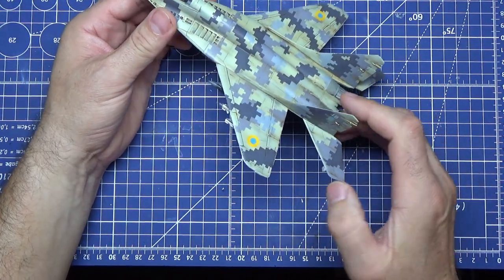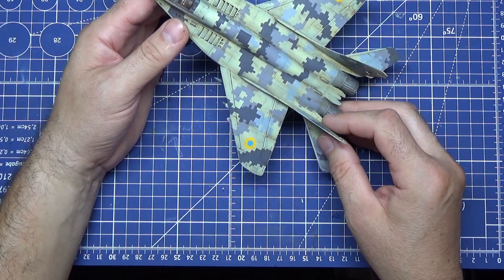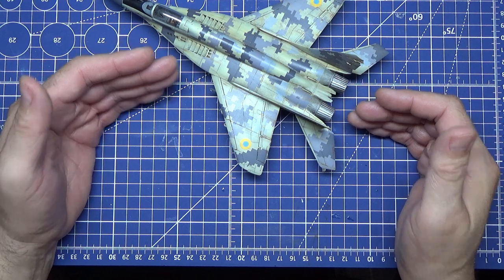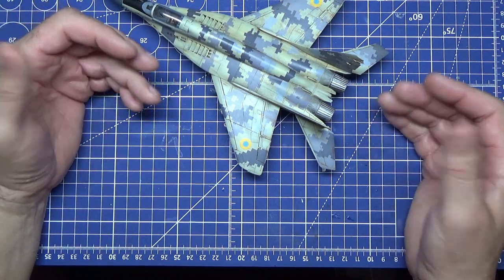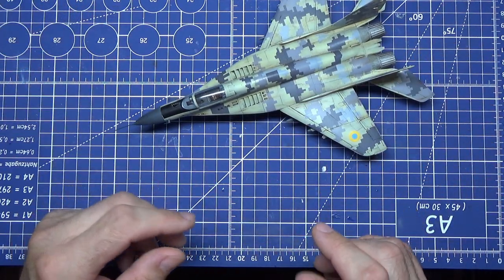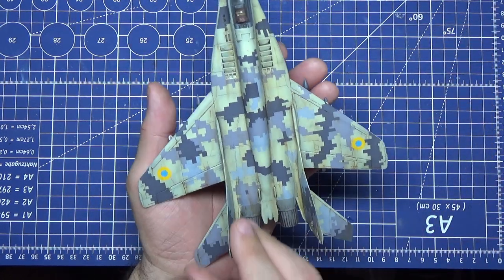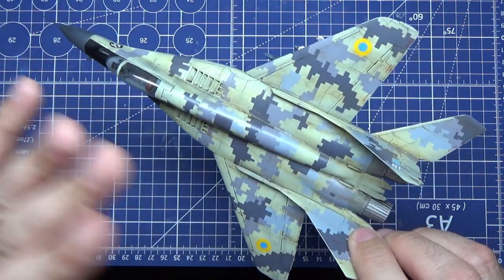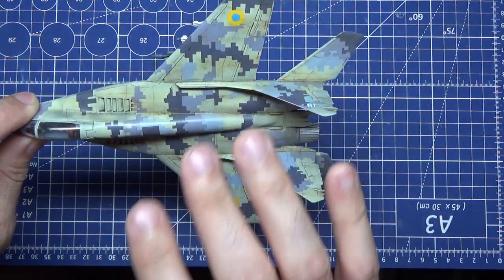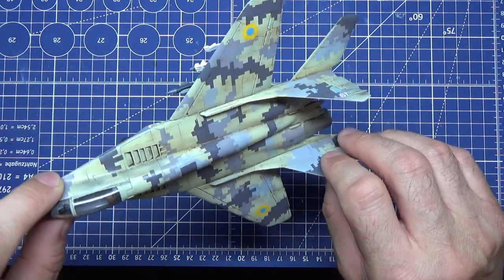My problems now, this is where the thing is, I didn't have what ICM call off-white, so I had a look online and I saw some of these had a grey for the off-white, some was slightly yellow, so I thought I'll go along the middle ground. So what did I do? I got my white ready, I put 4 drops of grey in it, 2 drops of yellow. You can see here it's a lot more yellow than what I'd have liked. Some people will say that it's fine, that doesn't make no difference, but I think it looked a bit better if it was more the white or the grey white than the yellow. I didn't think yellow would have come through that much, 2 drops, that's it.